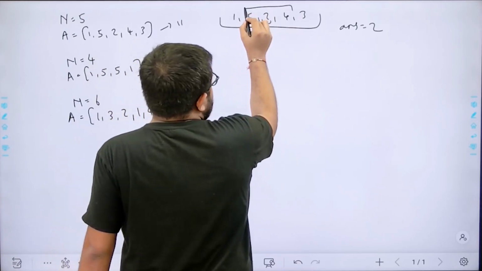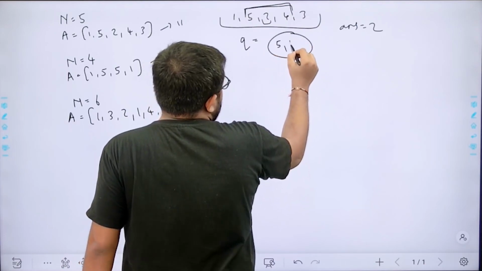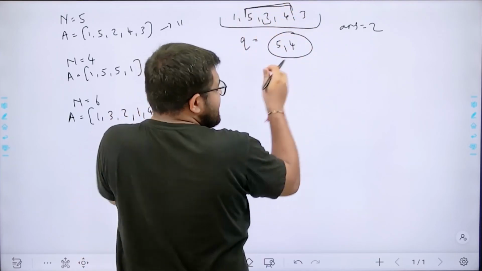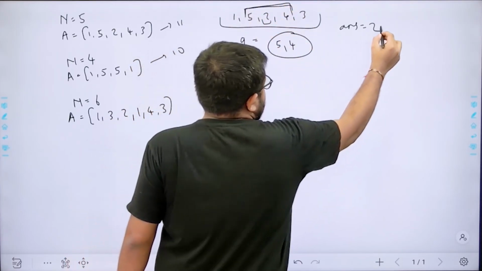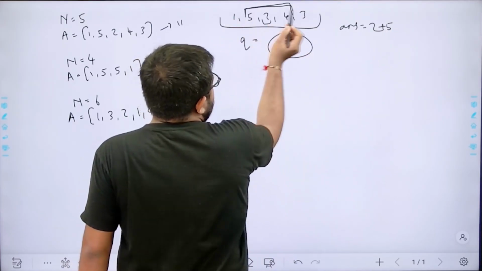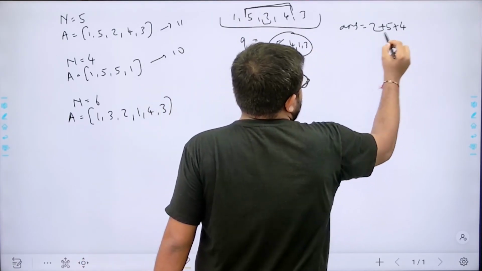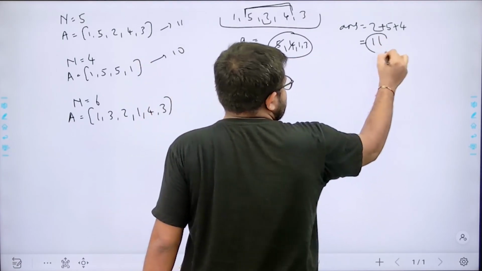Now I'll expand my array and add to my priority queue 5 and 4. So this was the third step. Now let's come to the second step because we are moving in reverse direction. So I'll take the top element of the priority queue, add it to my answer and remove it. Now I'll add 1 and 3 to my priority queue. Now the top element is 4, so I'll add it to my answer, remove it from the priority queue, and the number of steps are over and the answer is 11.